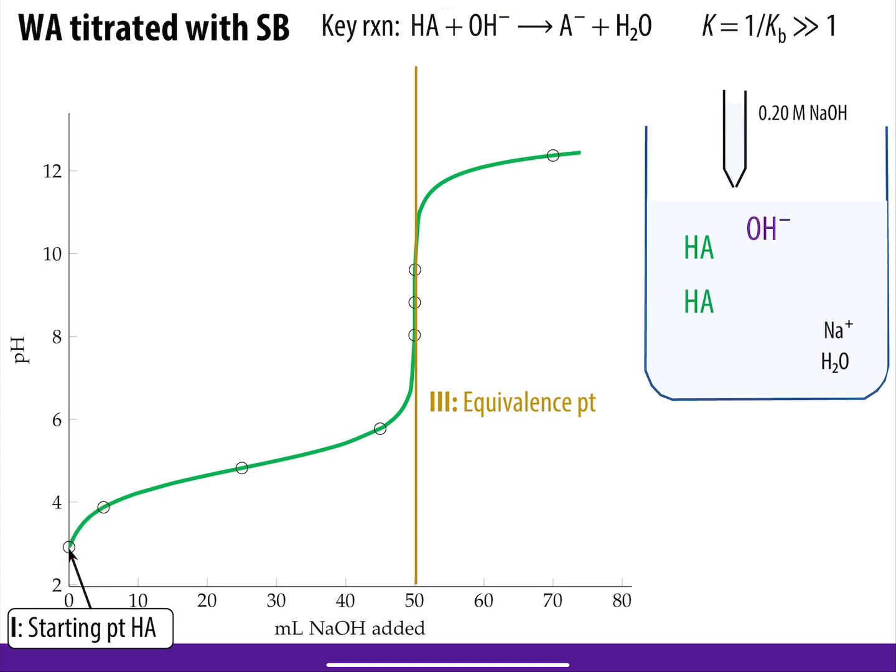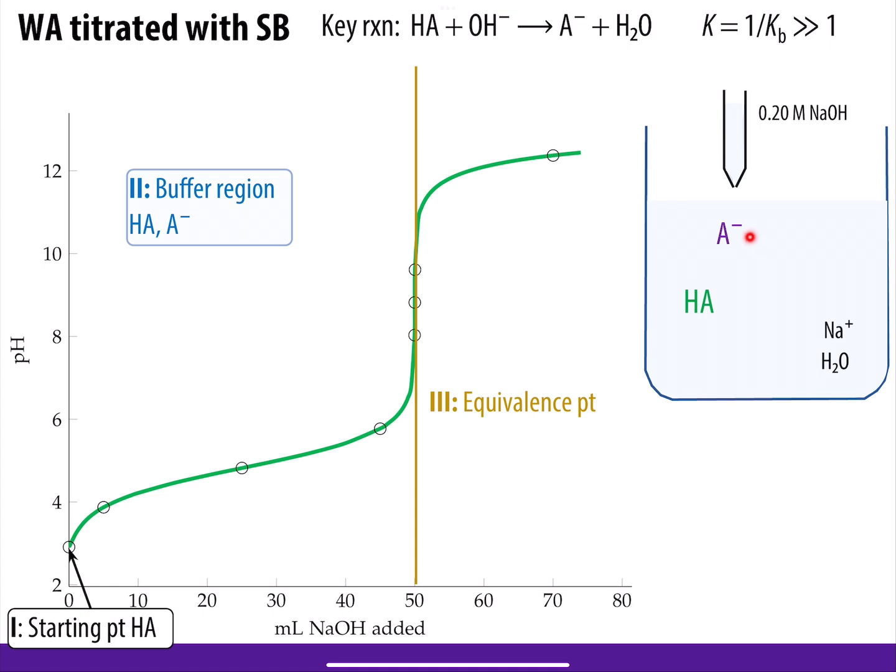That's because the first thing that happens here when we add NaOH is we add those OH minus ions. Each OH minus that we add reacts fully with the HA that we've added. That's always what we need to be the case in a titration. So OH minus reacts fully with HA. The products now, though, aren't just water. The product here is a little bit of A minus, the conjugate base of the weak acid HA.